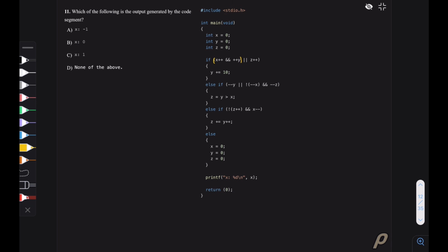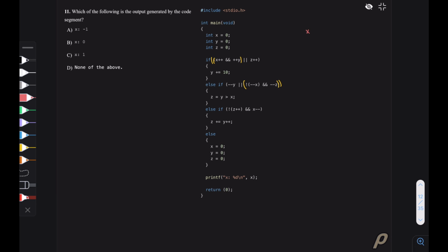we'll just cover this one up. So this x plus plus and plus plus y will happen before we do the or, so make sure you see that. And then we have another and in the second one here, so this and will come before the or. Try to ignore the parentheses. It's hard to write inside the parentheses a little bit, but you get the general idea there, hopefully. And then this last one here does not have any precedence that we have to consider.